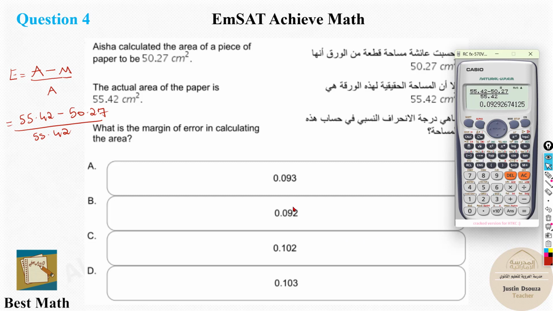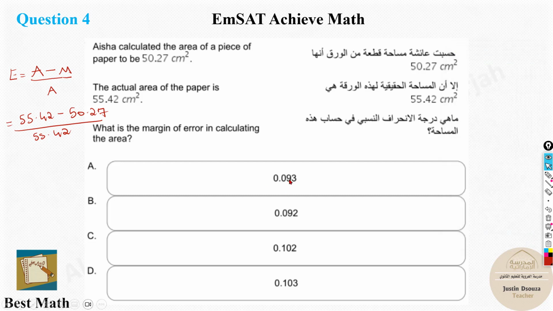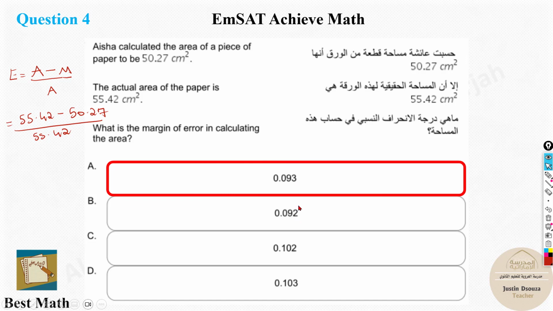The answer is 0.0929. Now, which value does it correspond to? This is wrong, this is wrong. These two are very close. But look carefully, when you round off, the 9 increases this number. Instead of 2, it will be 3. So this would be the correct answer, not the one below, because you need to round it off to 1000. So that's why this would be the correct answer. Why? Because it was 29, which will become 93. That's the answer.